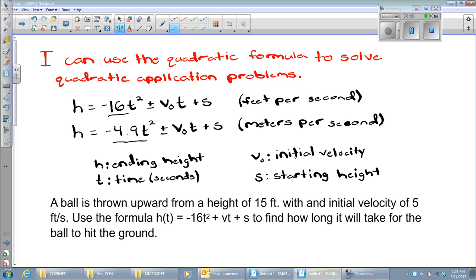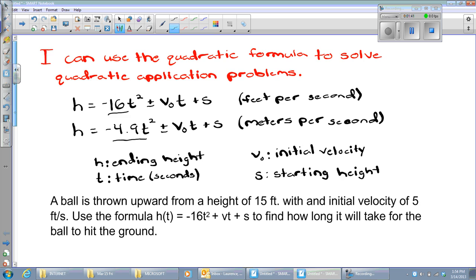So depending on the information that these problems give us, we're going to plug in what we know and use the quadratic formula, or if it would be easier to use factoring or completing the square. I think using the quadratic formula is going to be the easiest since we have this coefficient in front of the t squared term. It'd be harder to factor or use the completing the square method. But those could also get you the same answer.